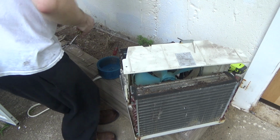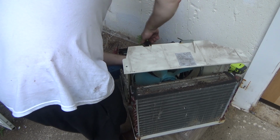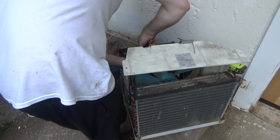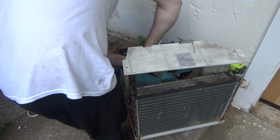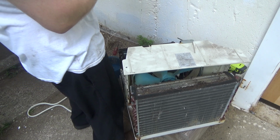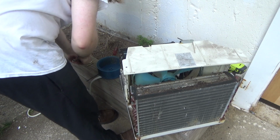This is one of the problems with these '22 units that were made towards the end of the '22 era. You know, they have some high efficiency features involved and they work really well. Problem is they're all throwaway machines. This one happens to still be running, but this is a disposable unit. This was never meant to be serviced or repaired in any fashion whatsoever.